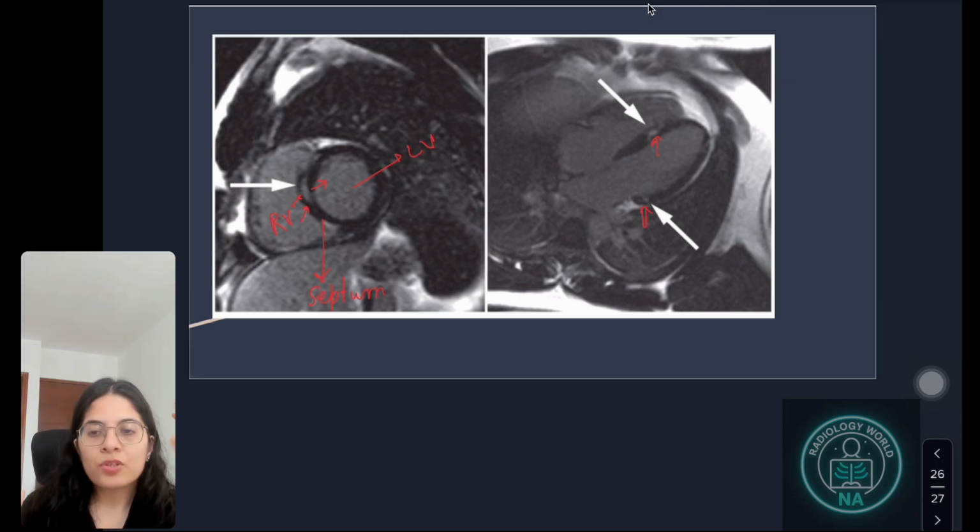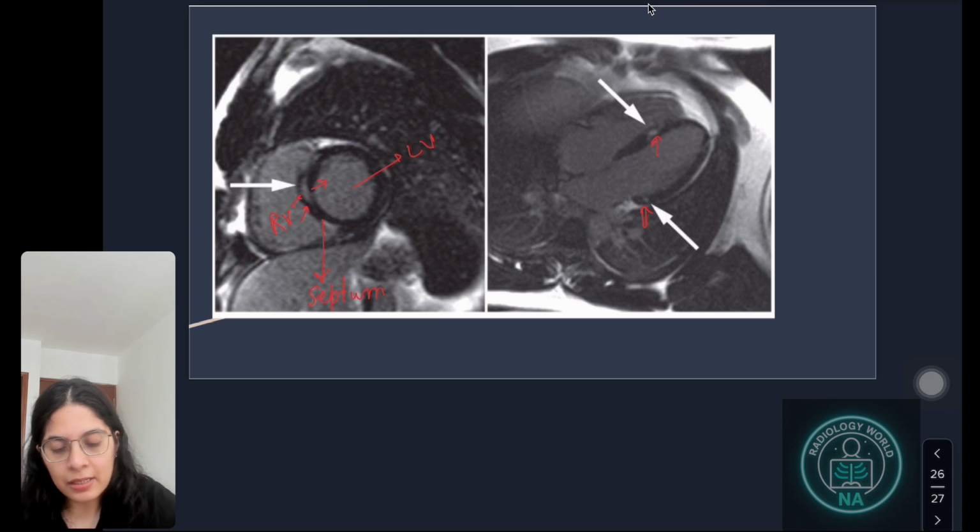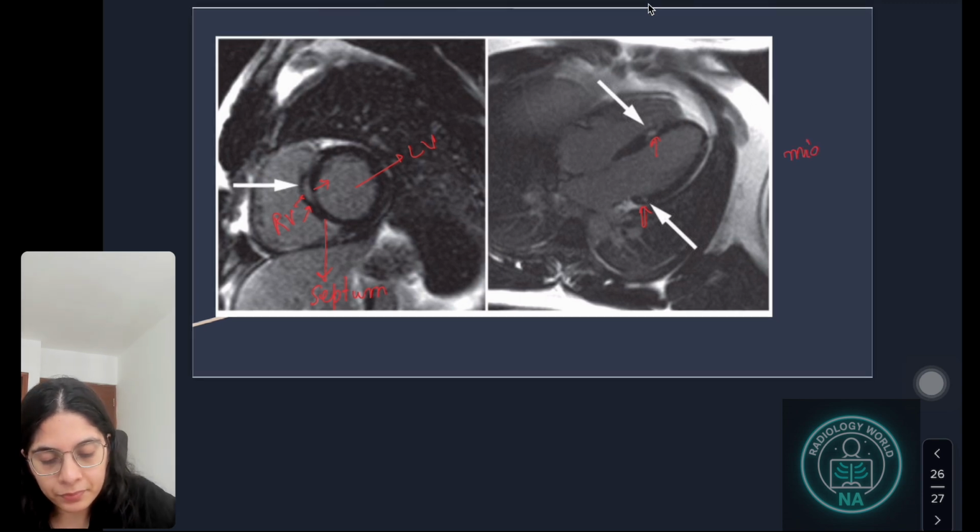Okay, so the most important differential over here is that some sort of ischemia has occurred, and in that also they will have these T2 hyperintensities and delayed gadolinium enhancement, but they will have a vascular distribution. Okay, so I'm not going into much detail. You just need to remember that it is in the basal septum, or even it can involve the ventricle, it is mainly in the mid wall, or either it is subepicardial. Okay, but never subendocardial.